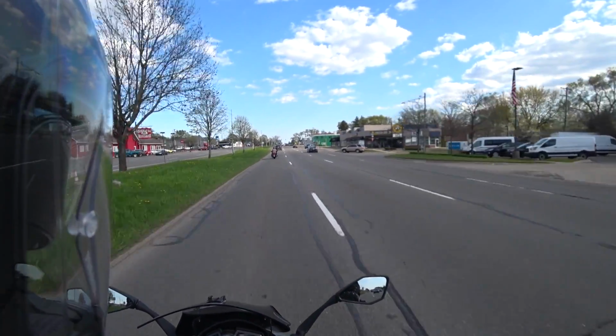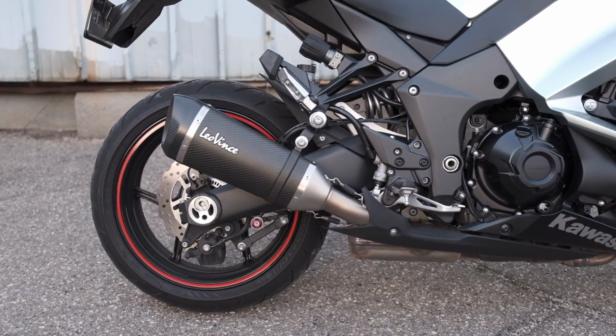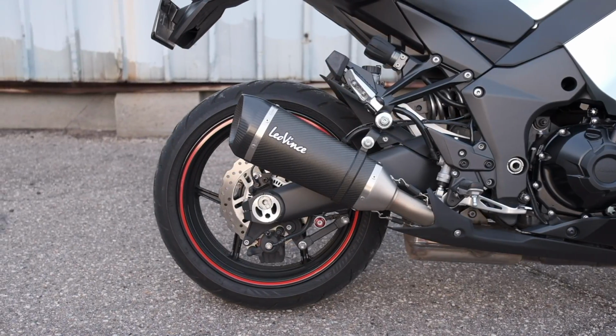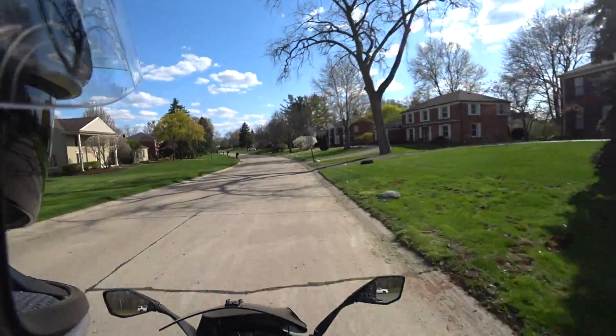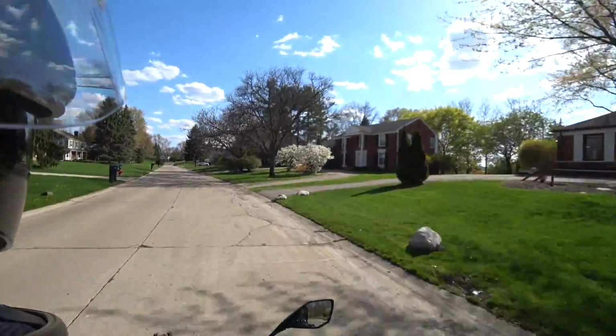The exhaust has held up really well, and there's no sign of oxidation or rust on the metal. I have noticed, though, that the carbon on the main body of the muffler has developed a slightly yellowish tint, but that hasn't happened on the carbon end caps. I only noticed it under bright sunlight, and it's not something that bothers me, but it's worth mentioning. Overall, I'm really happy with this exhaust.